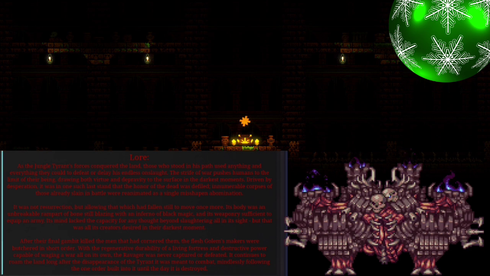Innumerable corpses of those already slain in battle were reanimated as a single misshapen abomination. It was not resurrection, but allowing that which had fallen still to move once more. Its body was an unbreakable rampart of bones still blazing with an inferno of black magic, and its weaponry sufficient to equip an army. Its mind lacked the capacity for any thought beyond slaughtering all in its sight, but that was all its creators desired in the darkest moments.